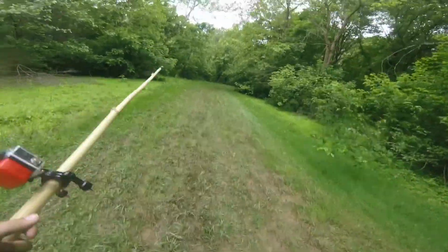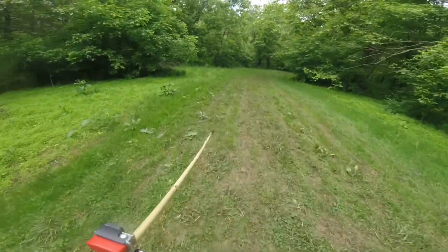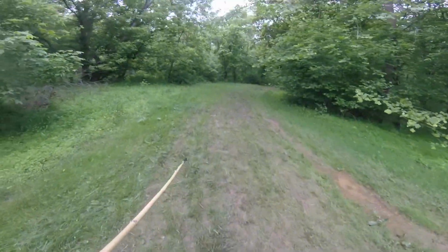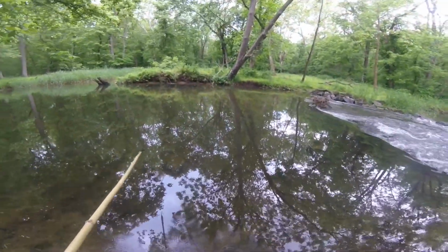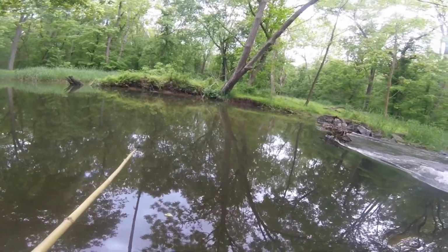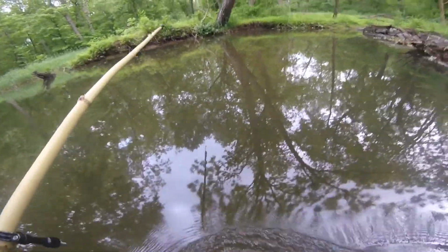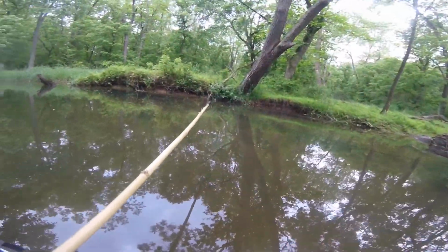A bunch of carp that big, so I'm gonna go over and see if I can harvest one, try to eat it, do a little catch, clean, cook if I get them, and I guess we'll see. Water is starting to clear up very nice. Maybe I should have brought some actual gear, but I got my waders on, as you can probably tell. Water's probably in the mid 60s, and I'm just gonna walk across.